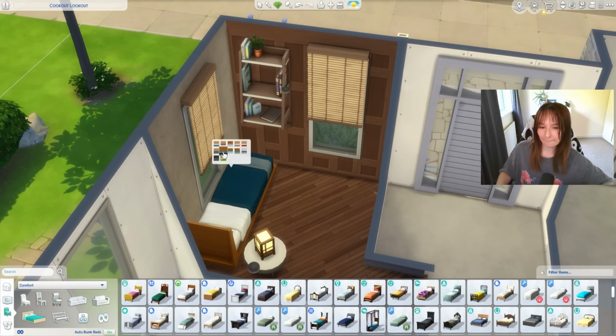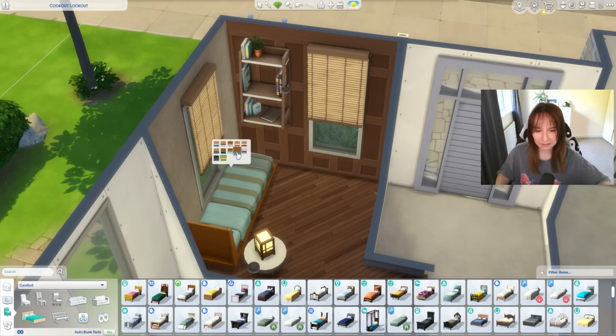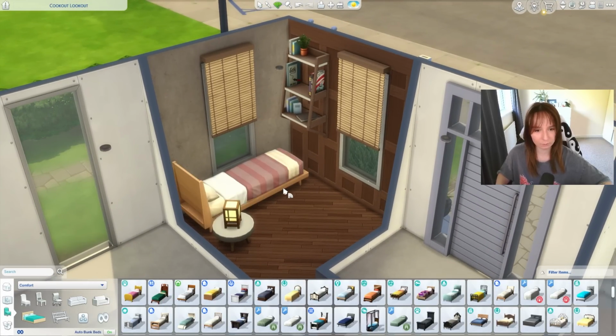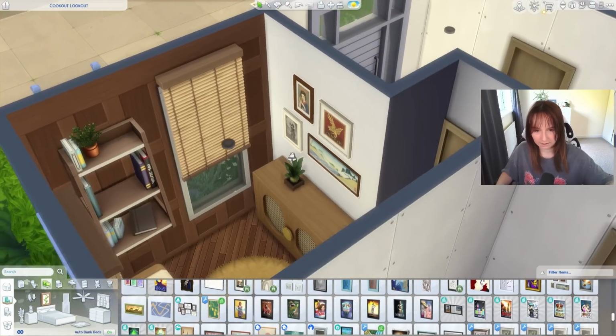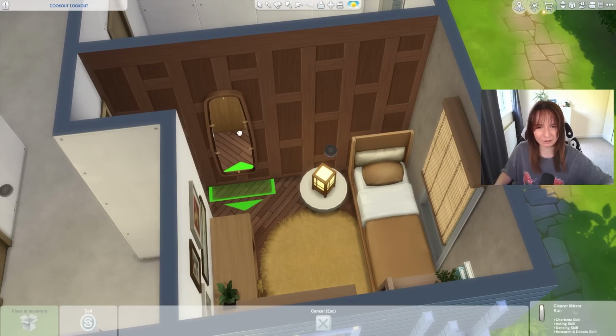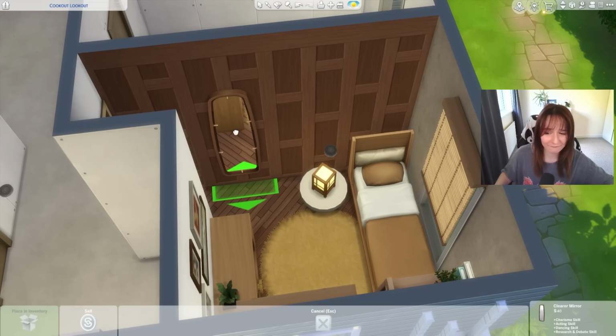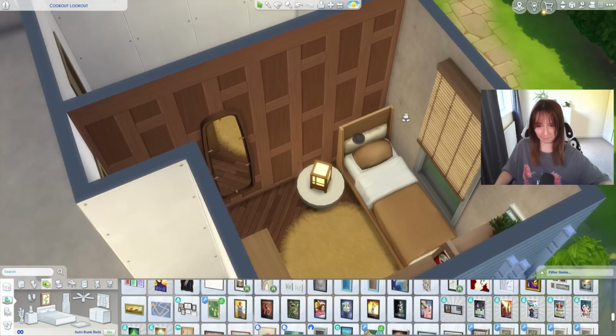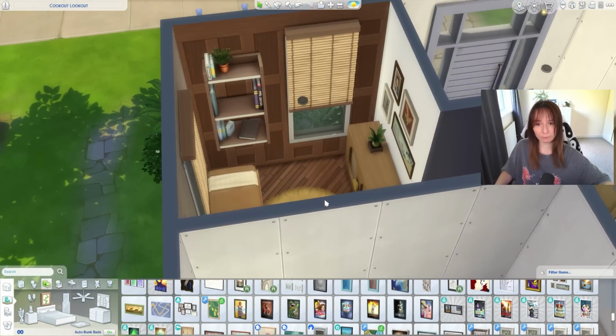I like to think that maybe in the end this house will look pretty, so maybe you will be downloading this house, who knows. Okay, so I've done this in the bedroom, which I think is quite cute. I really love this mirror, and also in my last video I figured out that it's only 40 simoleons. Are you kidding me? I think it's adorable. So that's what we've got.